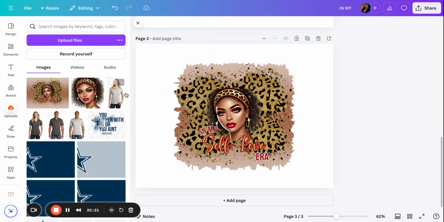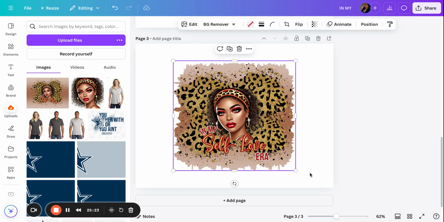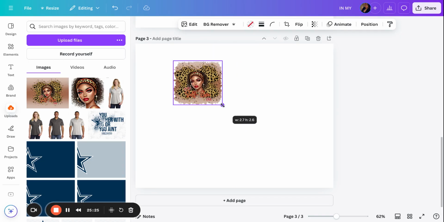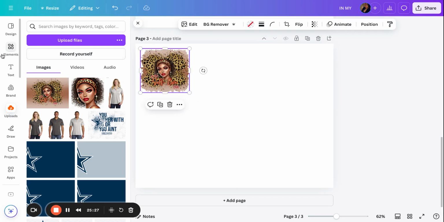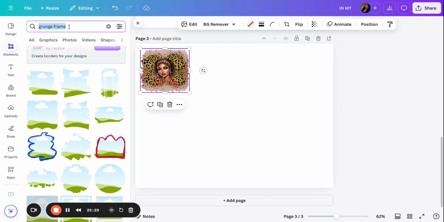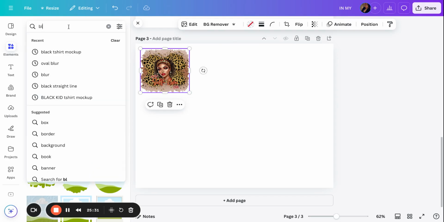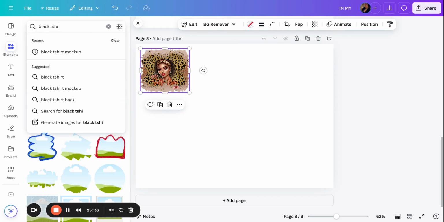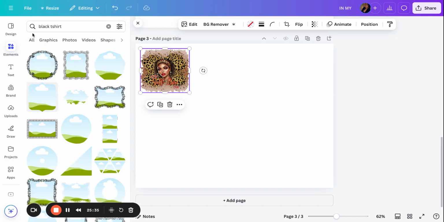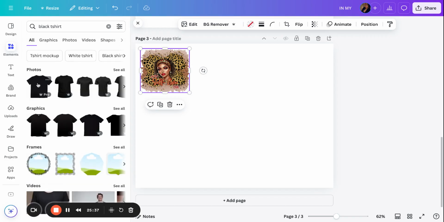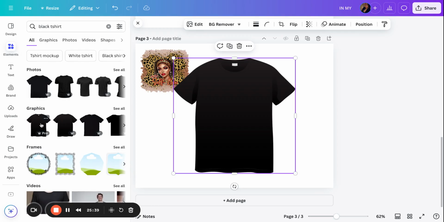And just to see what it looks like on a t-shirt, let me minimize or make that a little smaller. Go to Elements, type in, let's do black t-shirt. And I'm just going to click on this one.